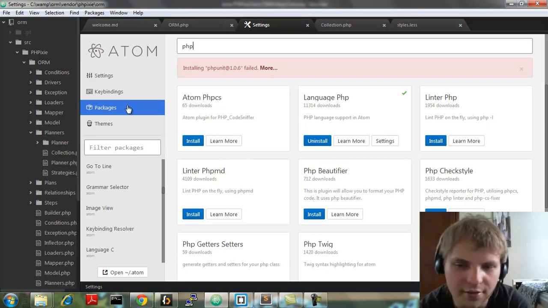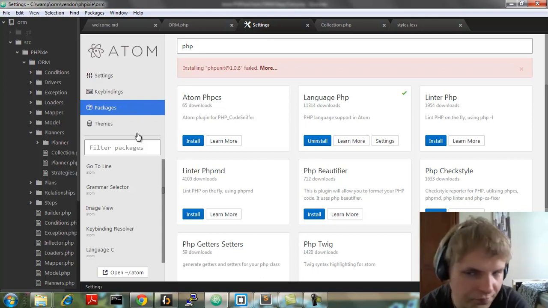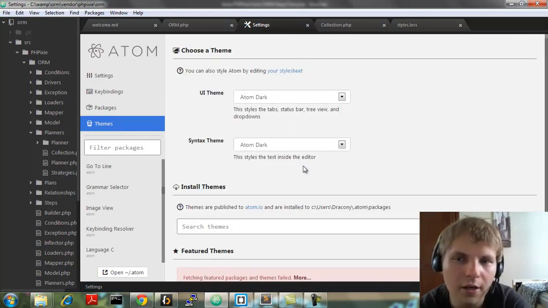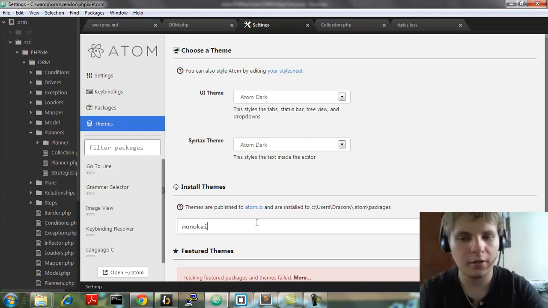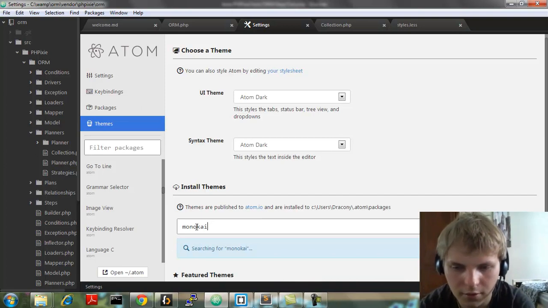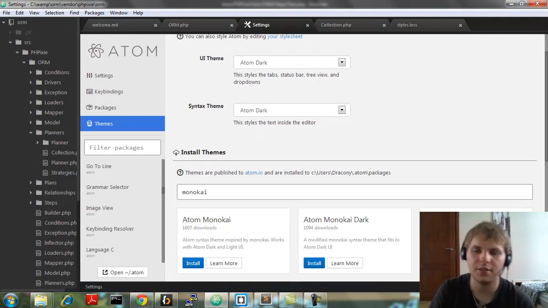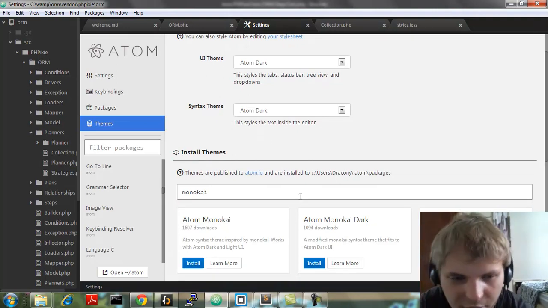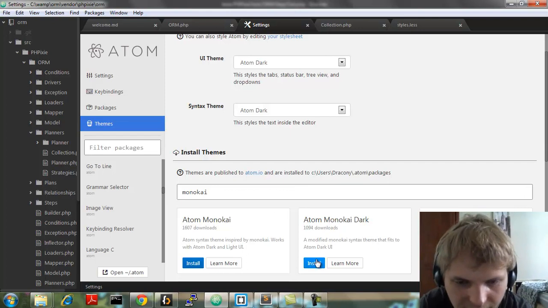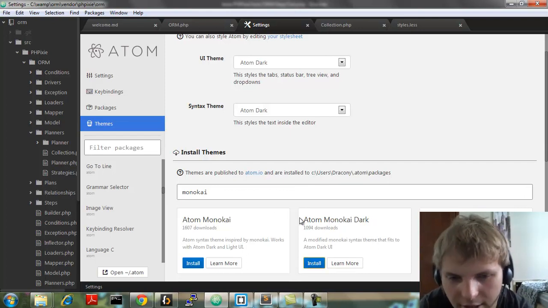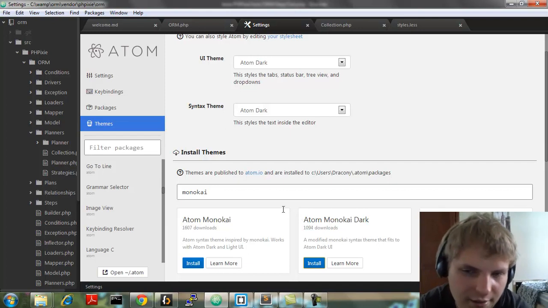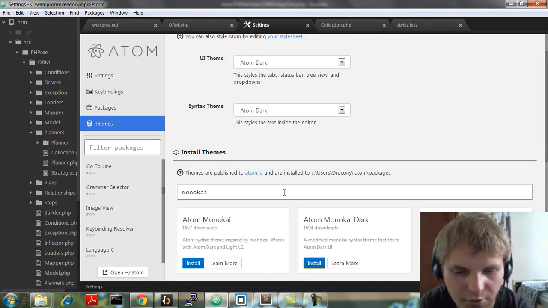So this is how the repository works. You can install plugins and themes for Atom. Let's try Monokai, because I don't know much about those themes; usually I just stick with the first one that doesn't hurt my eyes too badly. But I remember the name Monokai, so let's install it and see whether theme installation works and stuff. Install, please.